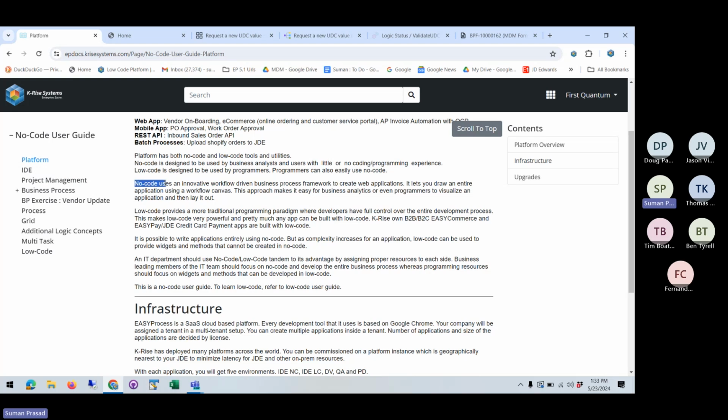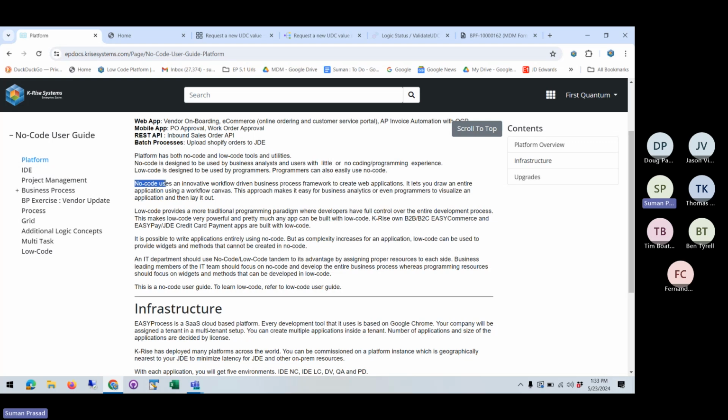So what this means is that in typical programming, if you are a Java or C# programmer, you basically start creating objects and then you start putting it together through all the links, through all the connectivity between different forms. A user can click a button, something will happen, right? That's the traditional programming language. Our no code takes a break and brings a new framework called business process framework.